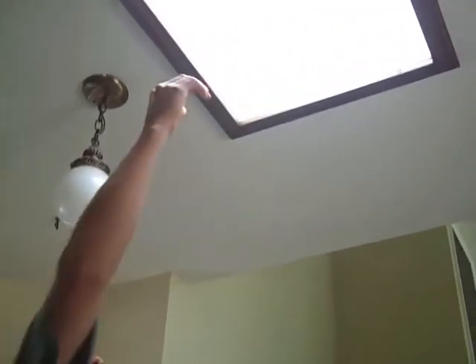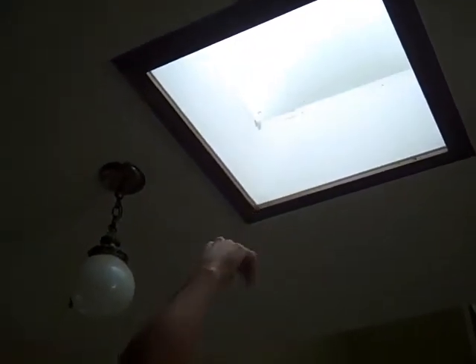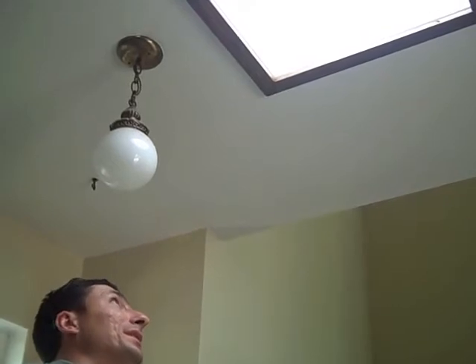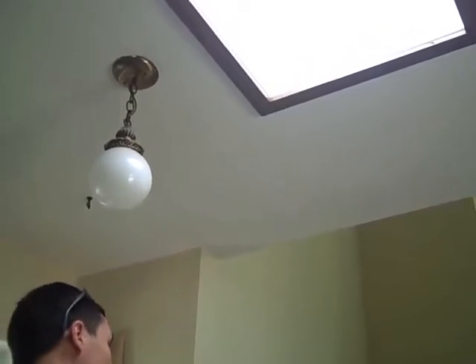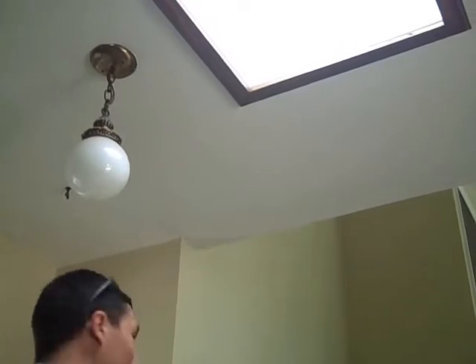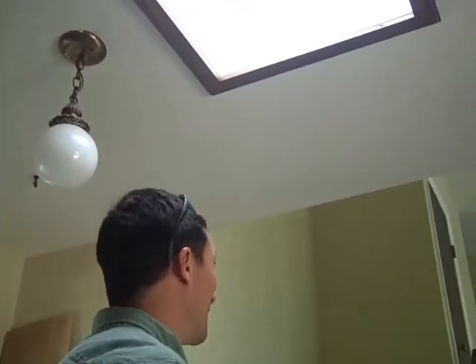The skylight here is great for bringing in light to the entry. It's only got single pane glass — that's plexiglass. So maybe upgrading that to a storm window, putting an interior storm window in there with similar framing on the inside, would be pretty helpful to stop the heat loss out that way. It's great to have that light right when you walk in — it saves on people turning on the lights in the middle of the day.